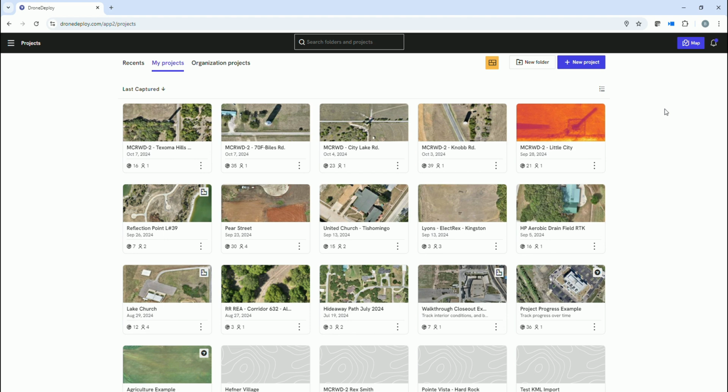DroneDeploy is the most widely accepted, most universally used aerial imaging reality capture platform in the world. So when you speak to somebody, if they know what they're talking about, DroneDeploy is the platform that Marshall County is using with your drone team, which would be us, hopefully, then everyone will know what you're talking about. So just know that about DroneDeploy.